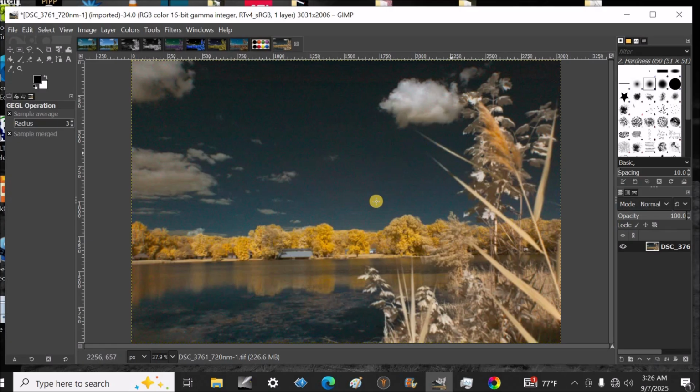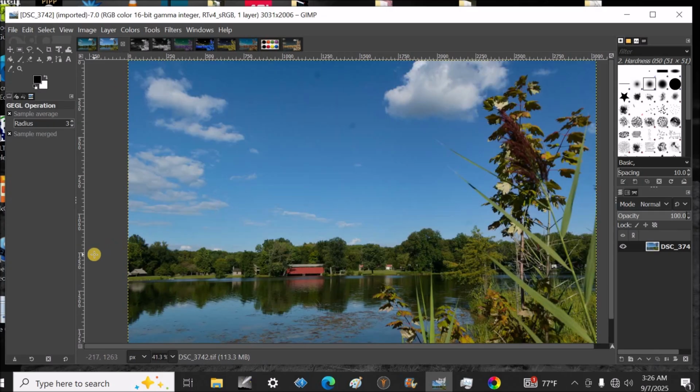And one thing I wanted to point out that I hadn't mentioned before, this little building looking thing here is a covered bridge. And if you remember, in the first picture, it was red. And I think I've got it up here. Here, so this is what it looked like normally. And you can see you had your normal blue sky, a few clouds flowing around. The trees and the plants are green. The leaves over here on this plant in the foreground, some of that's turning a little brown. It's kind of dried out a little bit in the summer heat. I took this picture in early September. We had a real hot summer.